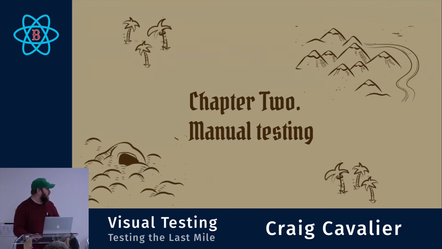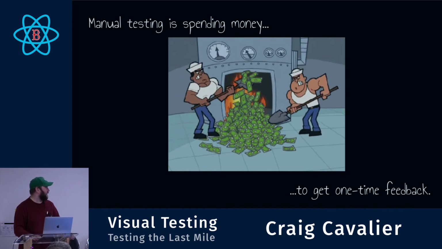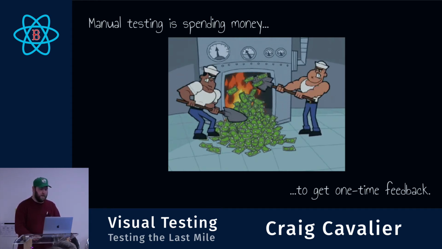So that led us on to chapter 2 of this story, which is manual testing. This starts out as the types of tests that you run through when you make a change locally. Just sanity checks: hey, is this still working? I'm just going to check this real quick in the application. And those small checks then evolve into more rigorous test scripts, like a spreadsheet of all the steps you might follow to make sure that your application's still covered. And then you quickly realize that that's not going to scale. Manual testing is really spending money only to get one-time feedback.